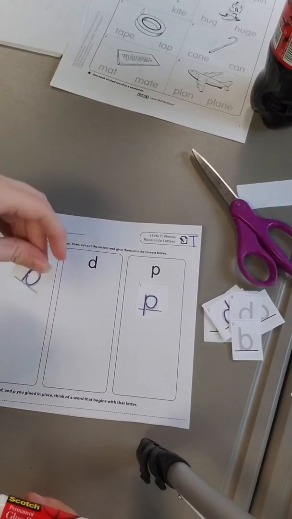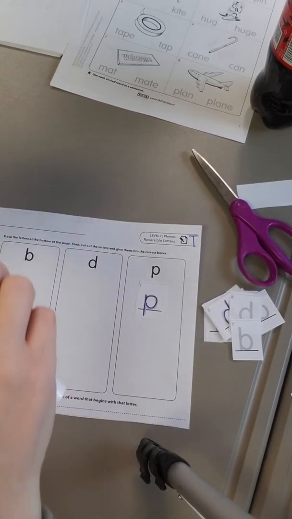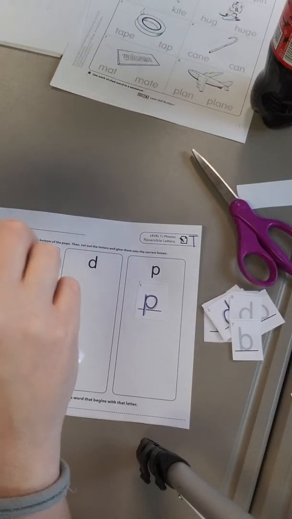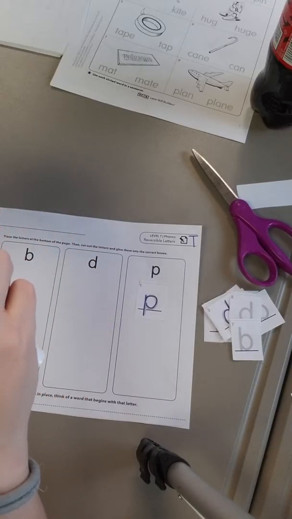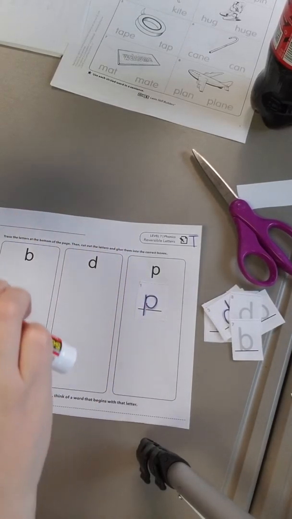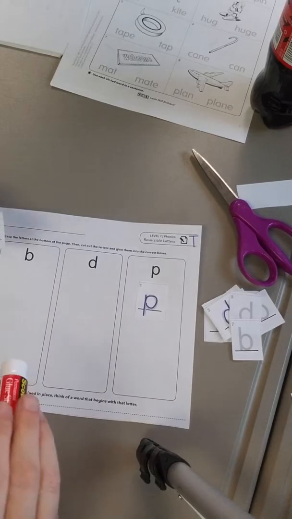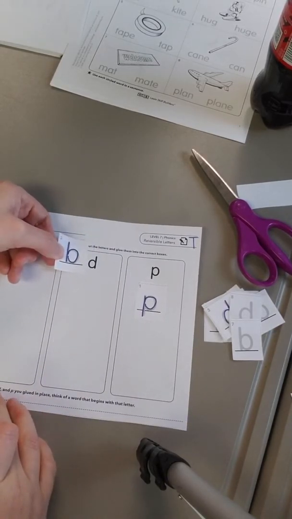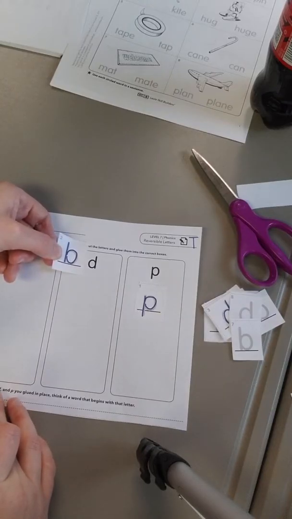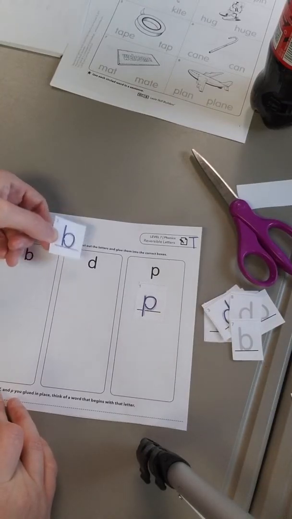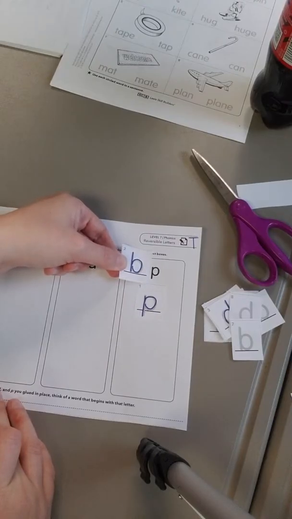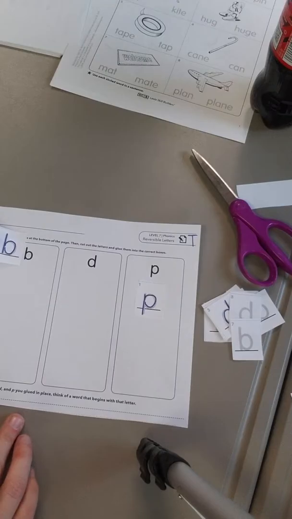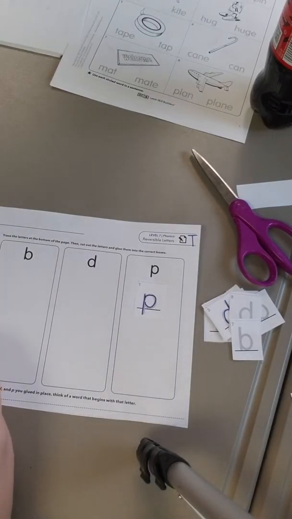All right. So let's try the B, B for buh. So the line is above where you would write, and then the circle points to the right. So B is like facing that way, just like the P, but the line goes up instead of down. So let's match. B, oh, it looks like it matches here, but I'm just going to double check to be sure. Those don't match. They're going opposite directions. They're like facing each other. So that doesn't work. And then again, this is like the P, but its line is going up where the P goes down. So I know it's going to match here. I'm going to put that one on the B side.